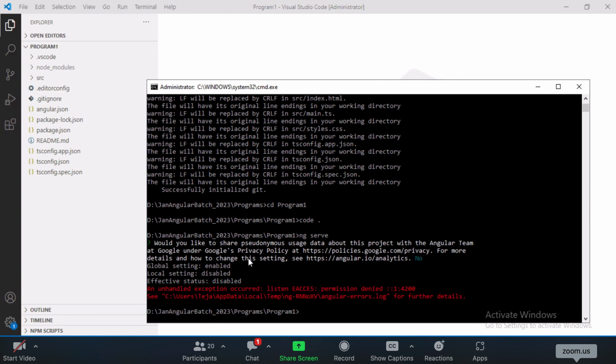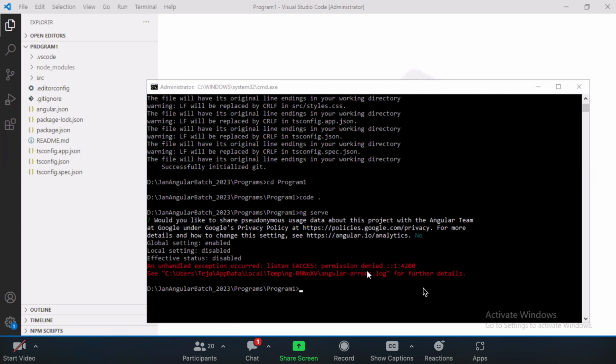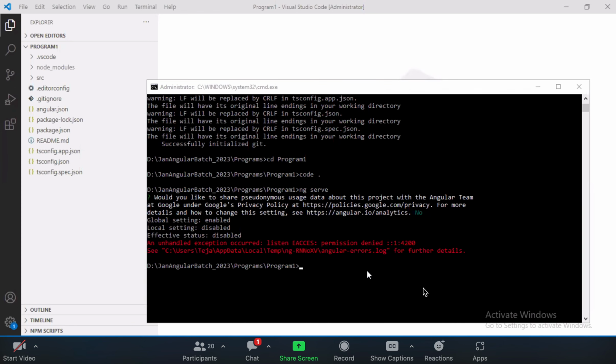That means you did not get into the program1 folder. First go inside the program1 folder, guys. Ensure that you are pointing to this. I am inside the program folder only, but when I give it, it states an error: unknown command, did you mean serve.